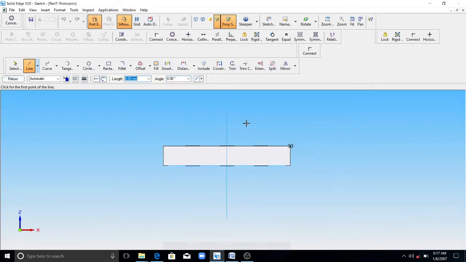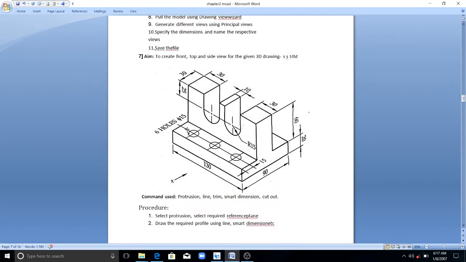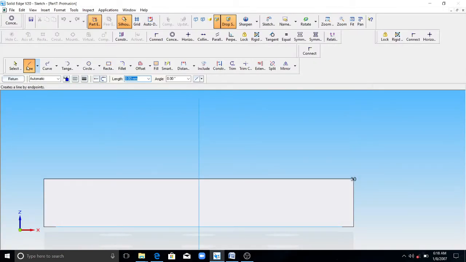So the plane is created and it enters into the sketch mode. Here you need to draw this sketch. This height is 60, you can see here, on this end 60 mm.